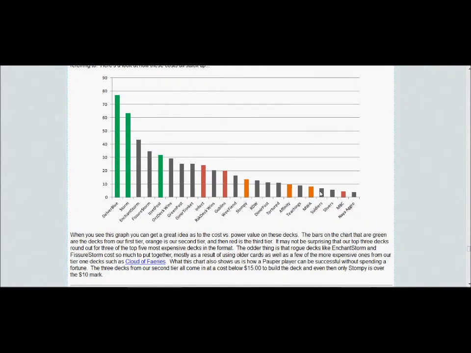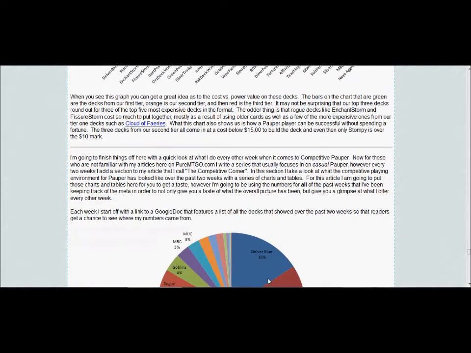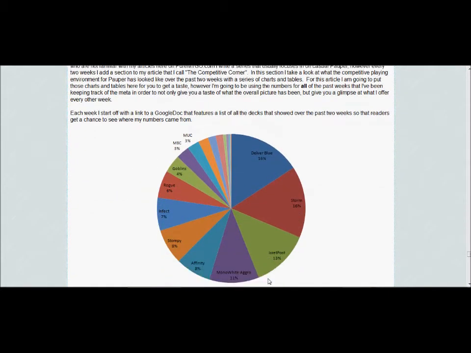Following that up with a chart, this is a graph that shows you kind of the range of prices, what deck costs what, in order from most expensive to least expensive, and these are color-coded by tier, so you can see the tier 1s are in green, the tier 2 decks are in orange, and the tier 3 decks are in red, so go check that out. And I finally sum it up with a look.